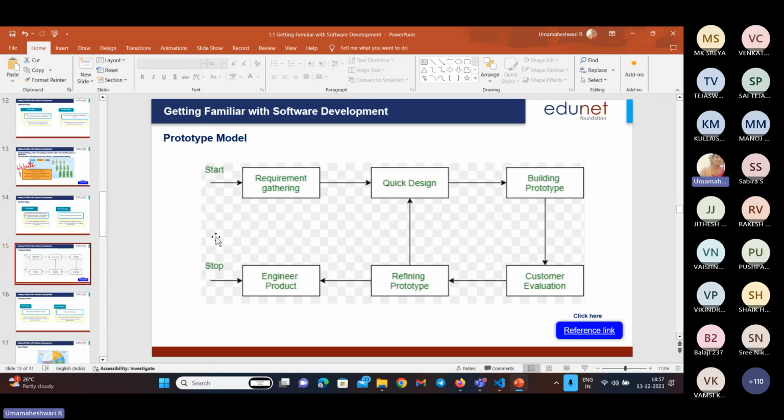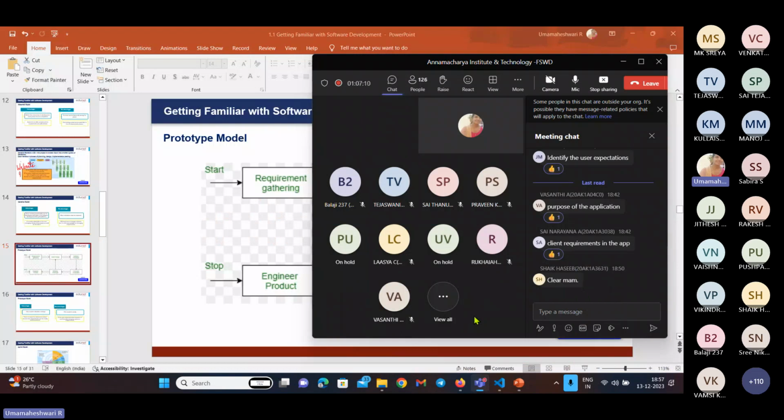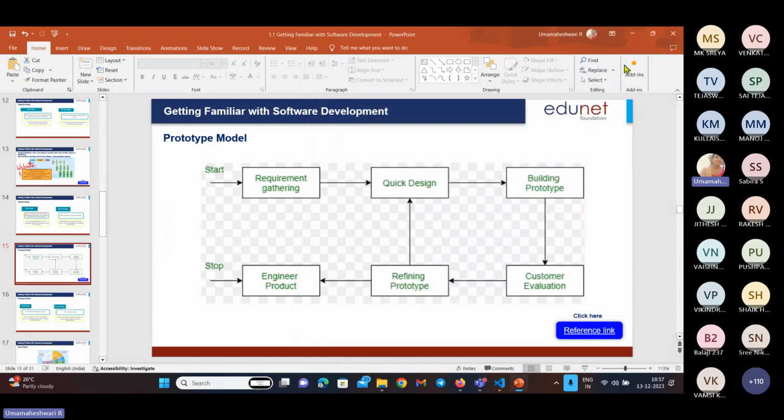Okay, so now we are moving to the prototype model. Any idea about the prototype model? Do you have any idea about this prototype model? From the image, you can just refer and give me an answer.